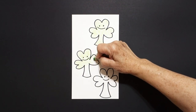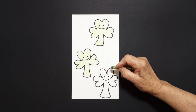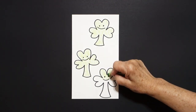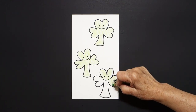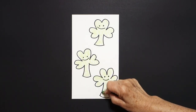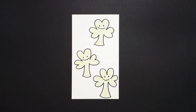Keep going. Now I use a circular loop-de-loop line to kind of give it a little bit of texture and also so it doesn't make my hand hurt when I'm coloring in these floating shamrocks. There we go.